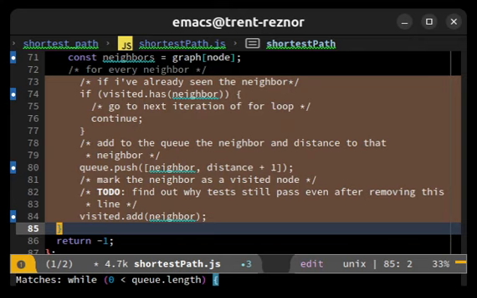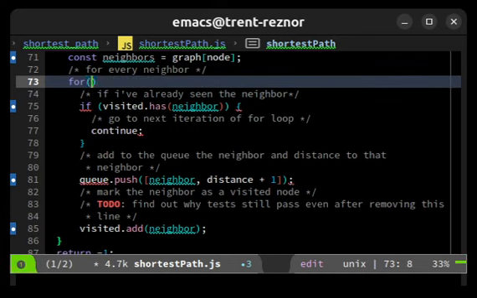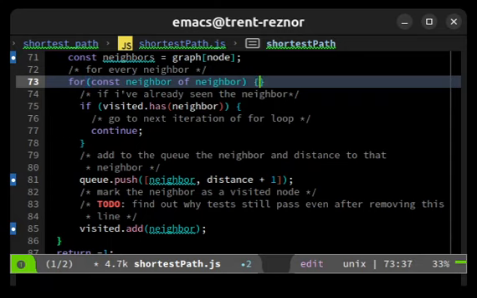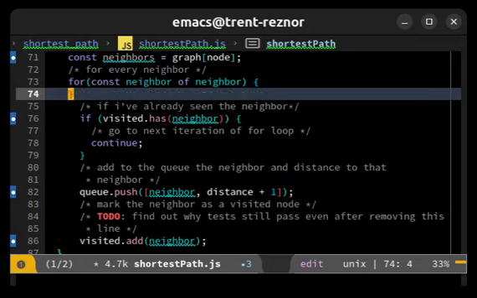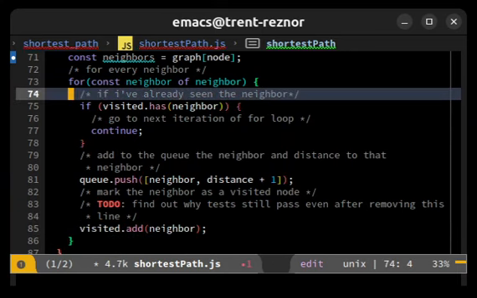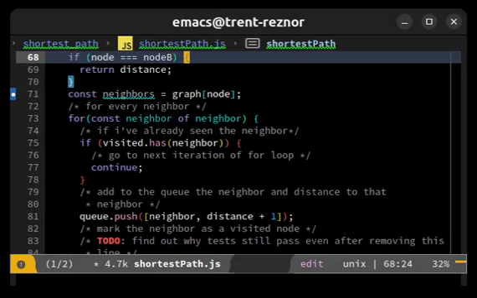Oh, but in order to run the test, well, yeah. For const neighbor of neighbors, and I remember that it's "of" now because I can remember that when I want to check whether a key is in a collection or in a dictionary, I use of.